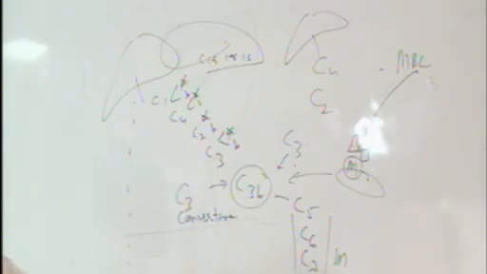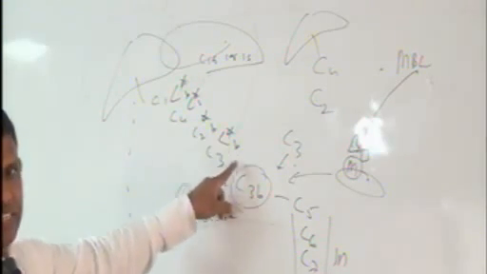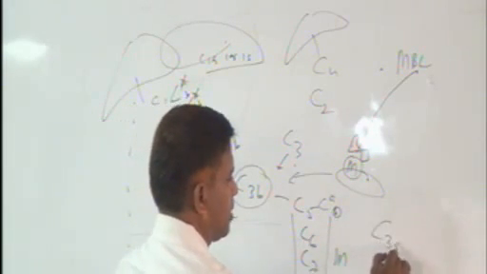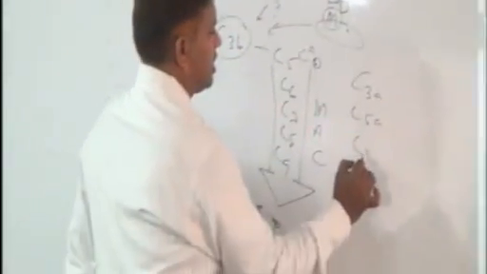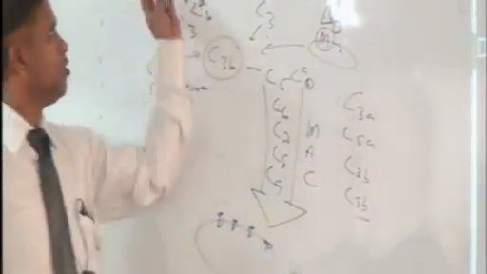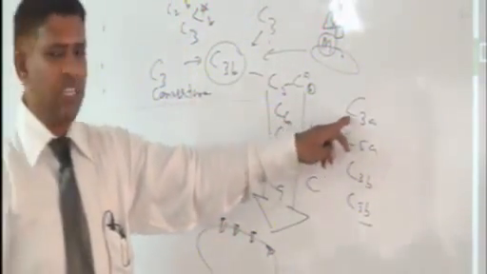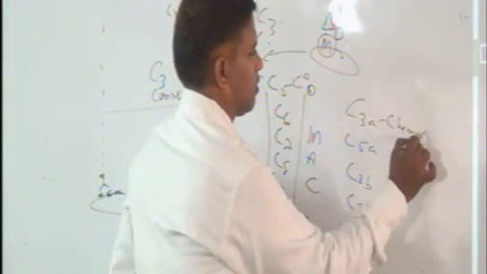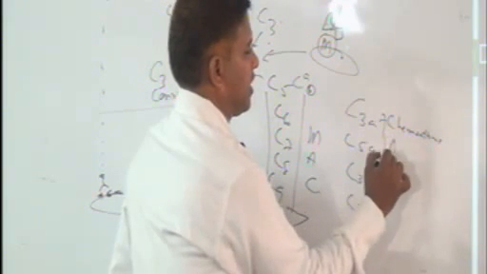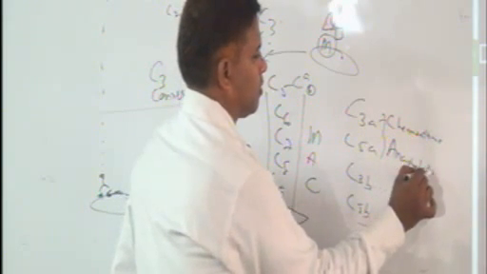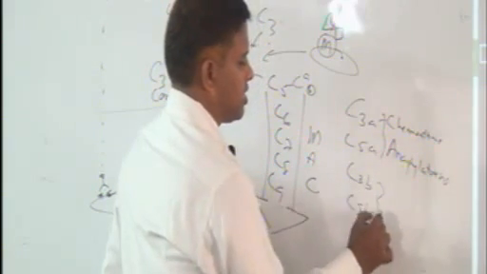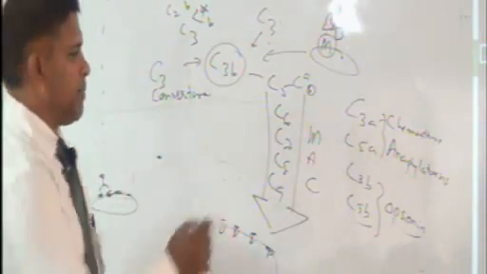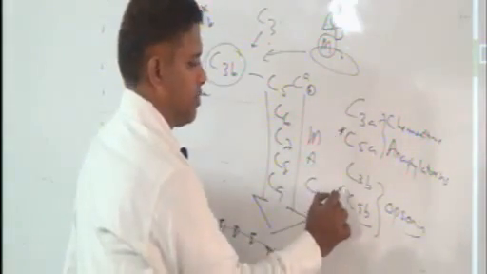Now there are 3, 4 other things you have to remember. When I talk about C3a, C3b, C5a, C5b, there are things you have to remember, because all those fragments that are cleaved off are not waste; some are very important. C3a and C5a are chemoattractants, also called anaphylatoxins. C3b and C5b act like opsonins.